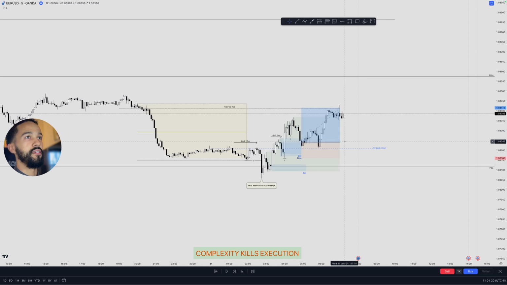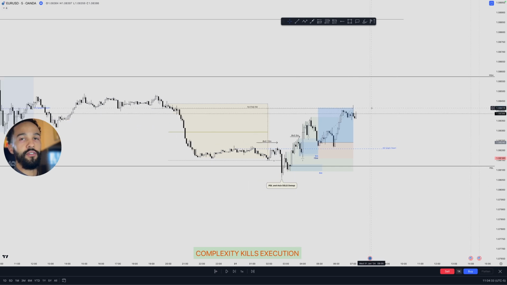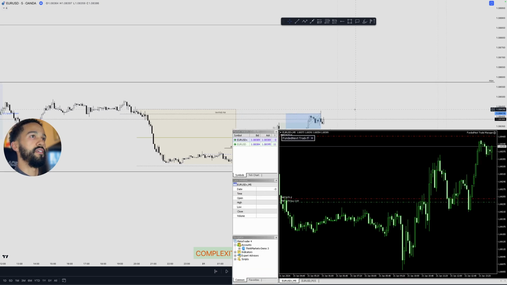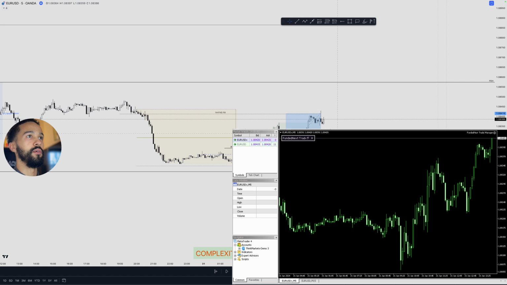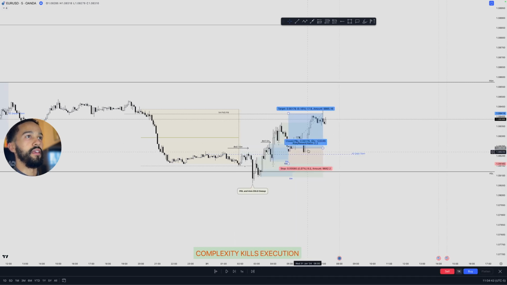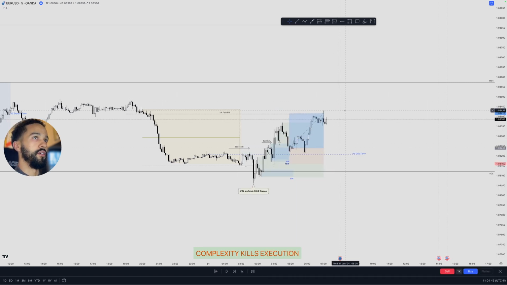So as you can see, I set my order here at 0824, and in just over 2 hours, I believe it was, yeah, just 2 hours, we filled that fair value gap and hit TP. So after this initial bounce back and I suppose again a sweep of this low internally, it was quite quick to go to the upside.